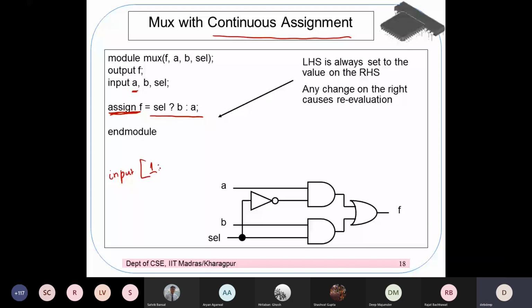So that would imply that a is not a 1-bit bus, but a 2-bit bus. Okay, so that is essentially standing for the logic of a. If you want to assign some specific value to a, then you can write something like this: assign a equal to, say, 2'b1. So 2'b1 would mean that 2 stands for the width again, b stands for the radix, and 1 stands for the value. So what you are saying is that a is assigned the value 0 and 1. Okay, so that is the usual way of describing multi-bit values in Verilog.